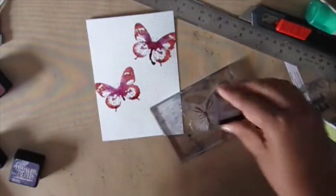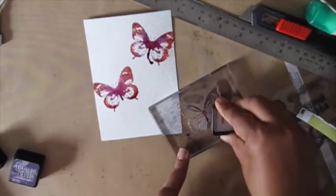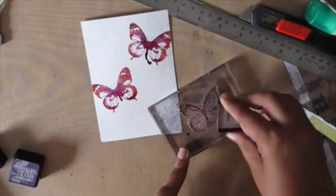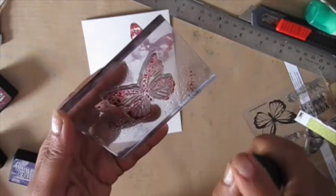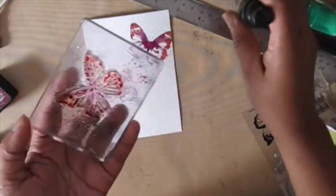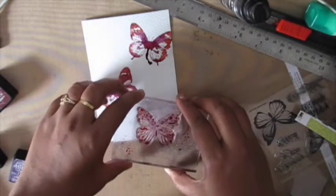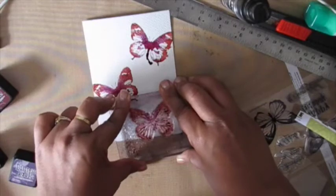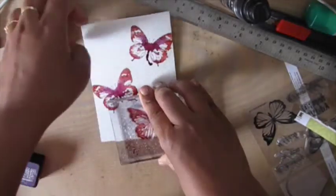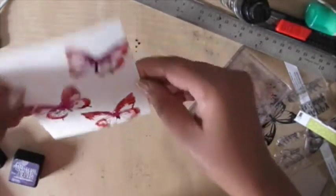So again, I'm tapping the paper on the surface just to let excess water and color run downwards so that I get this cool messy kind of a look onto the butterflies. Now for the third butterfly, I took another butterfly stamp that was on the stamp set, but I used the same colors and the same method, and I'm going to just stamp it in a similar way, letting it sit on the paper a little while and just rocking the stamp a little bit so that the stamp doesn't lose its definition and it still looks like it's watercolored.